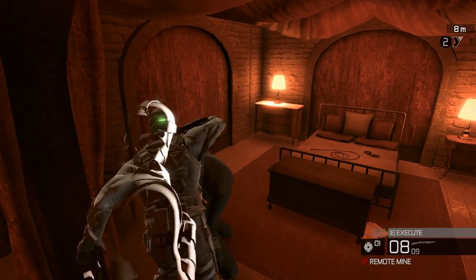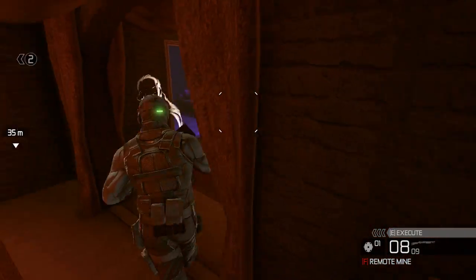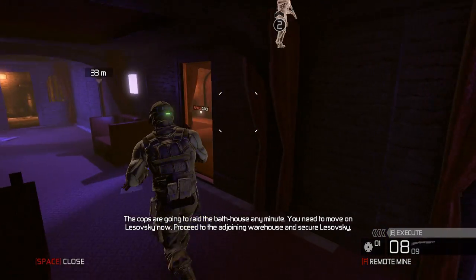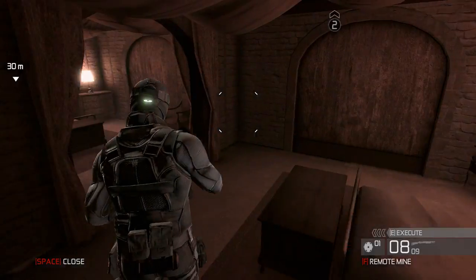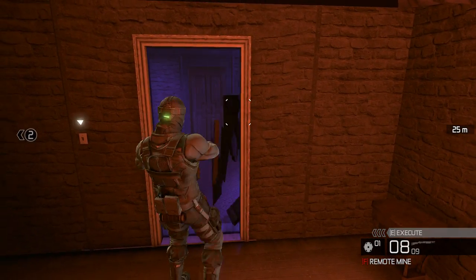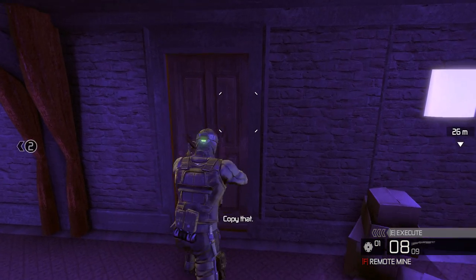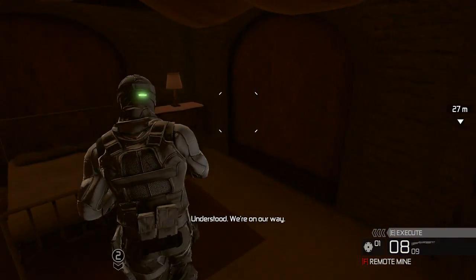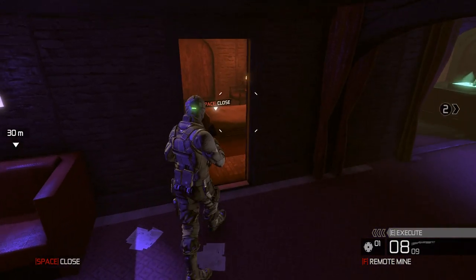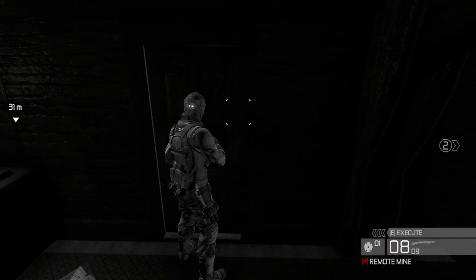Right, I found this MSN list. Good job. List secured. Waiting instruction. The cops are gonna raid the bathhouse any minute. You need to move on Lasovsky now. Proceed to the adjoining warehouse and secure Lasovsky. Copy that. We're on our way. Fuck doors. Oh, the hall of doors. The only way out is doors.